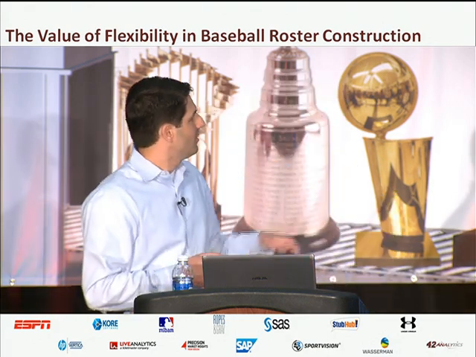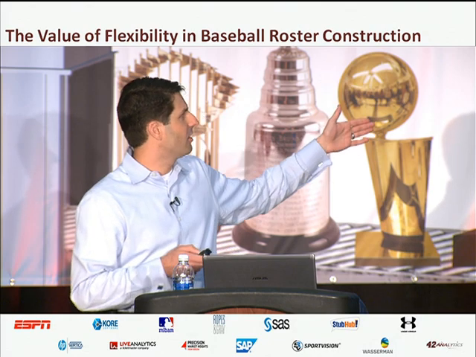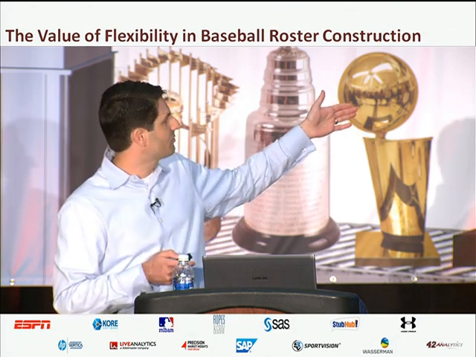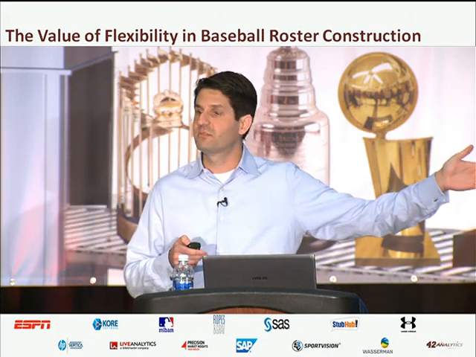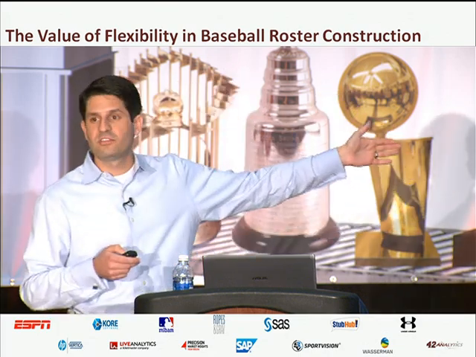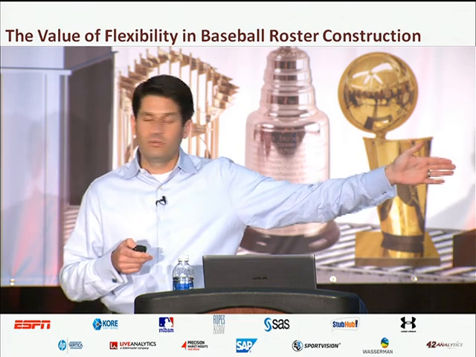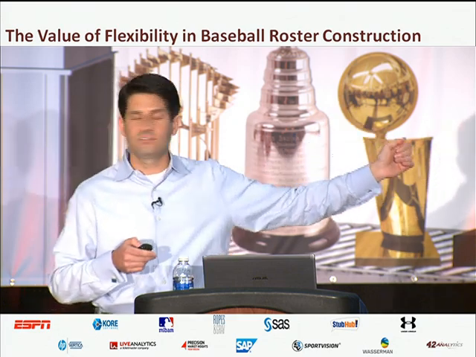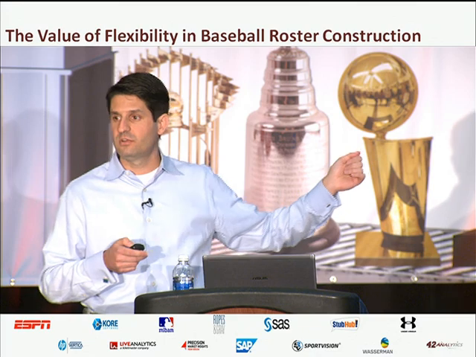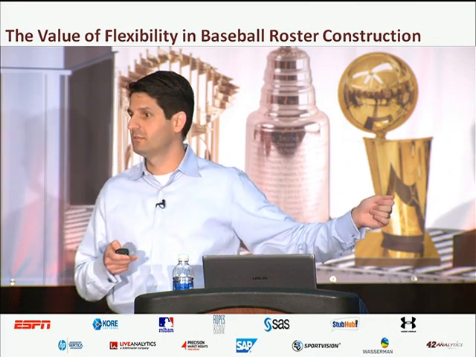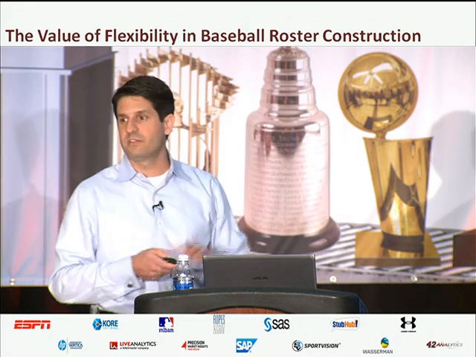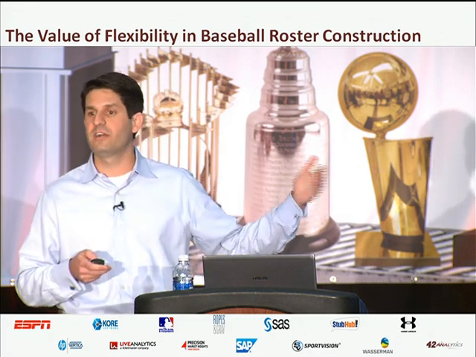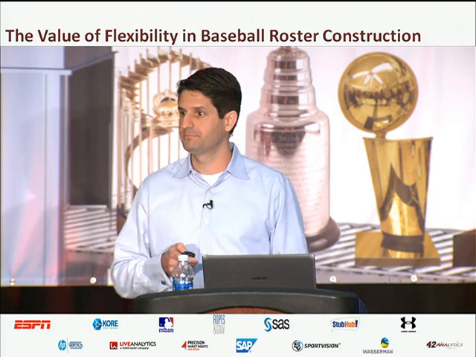And so in this table, what you see on the left are the players on the 2012 Dodgers roster. The next column is their position assignments under no flexibility. The blue is their position assignments, the percentage of the season they face a left-handed pitcher, and the red is the proportion of the season they face a right-handed pitcher, and the RAR column represents the total value they create over the course of the season.